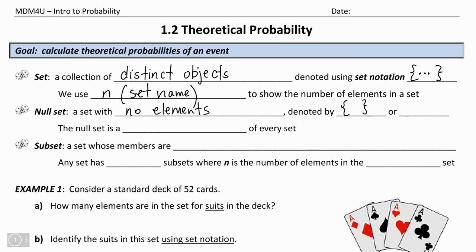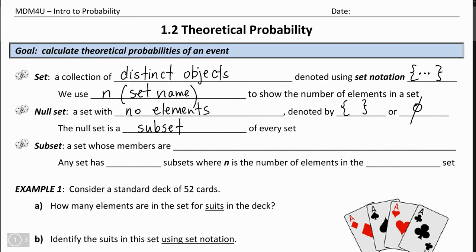Okay, and if you don't like using curly brace brackets, another way to write the null set is to draw this 0 with a line through it like that. The word null, think of it like in computer science, a null memory, nothing in the memory. So null set. And a null set is a subset of every set, meaning it's a set that's inside other sets. Now this might sound like an abstract concept, but null sets are useful within mathematics, and they're used later on when we study things like the intersection of two or more sets. But for now, it's good enough that we have a definition.